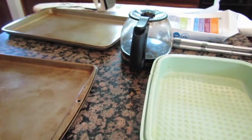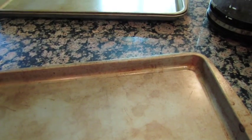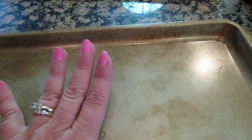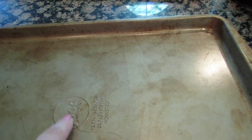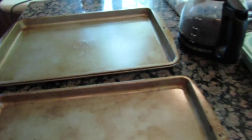Alright, so let me try to set up this tripod for you and kind of see. Oh, one thing, my pans have Food Network on them. My pans are well used. They're clean. I assure you they're clean. They're just old and stained. But they have the Food Network label on them. And if you don't want that, cover it up, because if you lay your papers on here too dry, that does get on some of my pages. But I don't really mind it because it's actually kind of cool. So yeah. So don't do that.